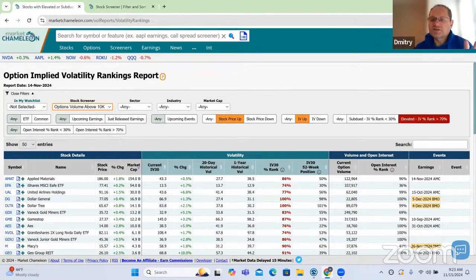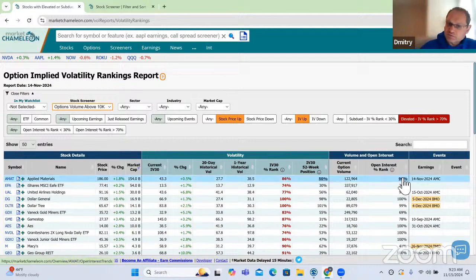On a relative basis, this shows how many of the days in the last 252 days the open interest was less than the most recent. So you can see here, 96% of the days in AMAT were below the current open interest.